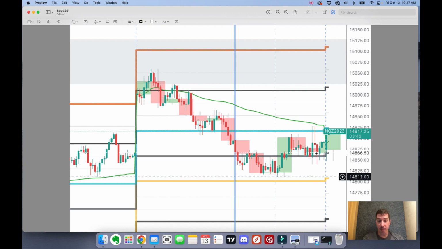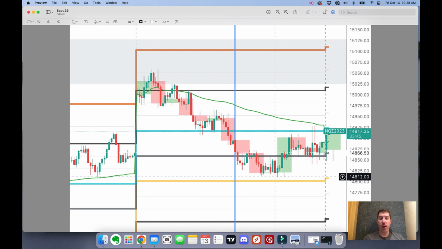So because it came down here and came back above, you could have easily got in right here and anticipated long, because this is your look below and fail. This is your fakers. This can be really violent right here. And sure enough, in the last 10 minutes after the market closed, it ended up coming back up here.